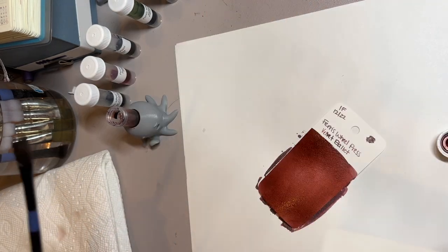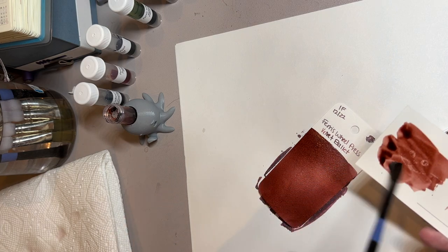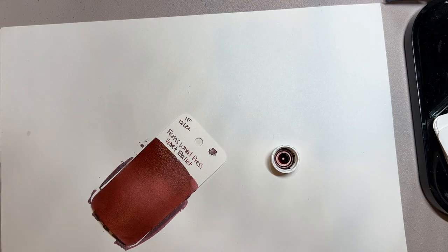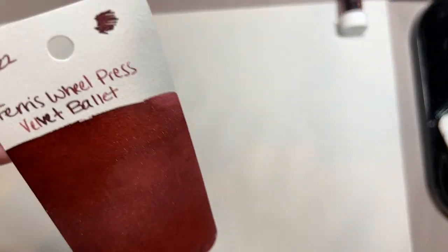I guess we're using this ink on this card because that's the one that... So there we go. I need more ink. This feels like a really dry ink, considering how many times. Oh, there we go. Now that I've used this entire sample just doing the swatches. Not really, but kind of. I wanted to use an ink that I've already used to do all of that, but oh, this is really pretty. I kind of hate that I like this.